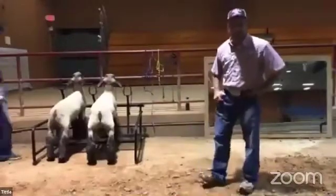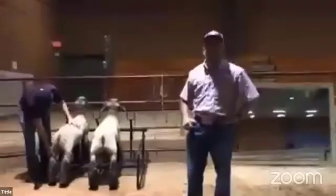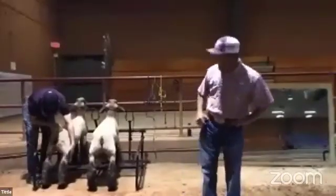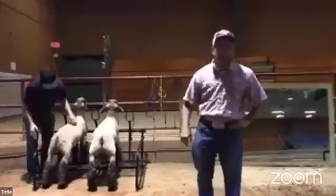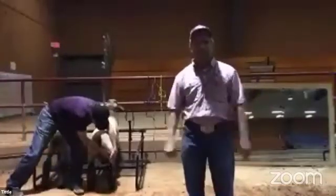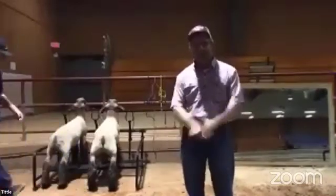While we're waiting on everybody to get hooked up and online with us today, let's do a little quiz from a couple weeks ago. We just got our lambs. We're starting them. We've got them home. Let's have everybody respond and tell me what vaccination they need to be giving to protect their lambs.